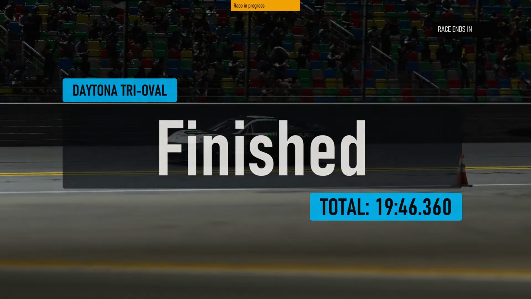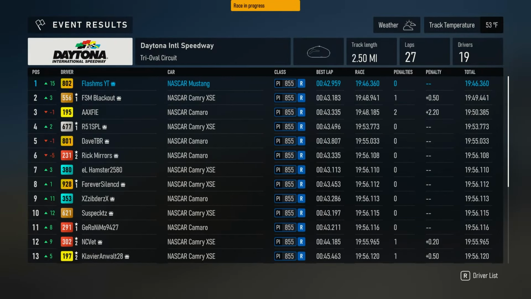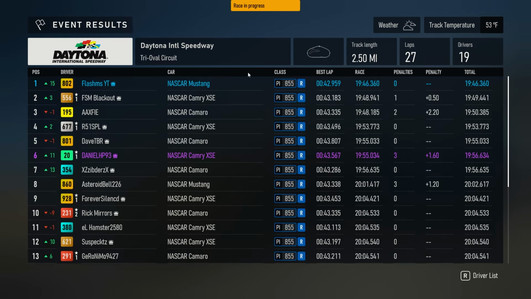But we do finish the race in position 1. I have no idea what I was looking at then. But look at that. Look at that for the fastest lap time. 42.959. That is insane. Nobody else has got a 42, have they? No. But yeah, that's insane. Look at that for a lap time.